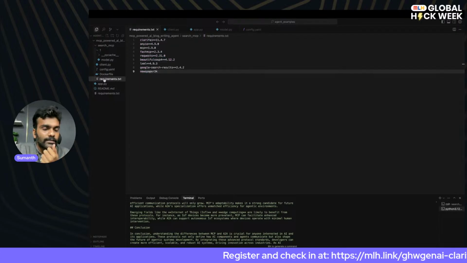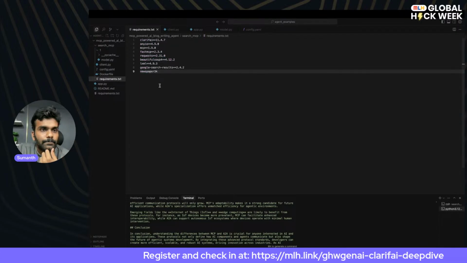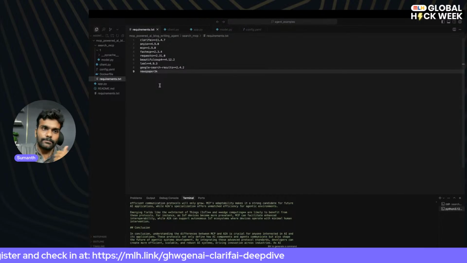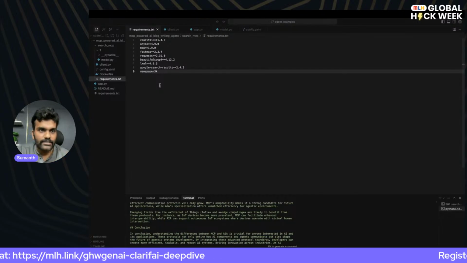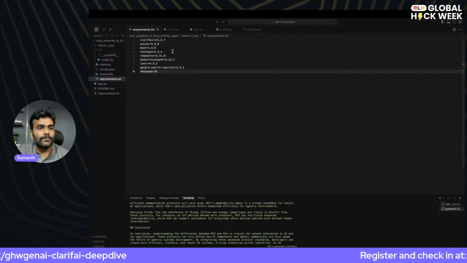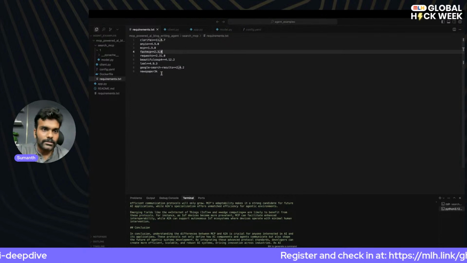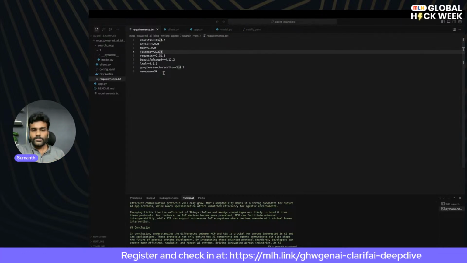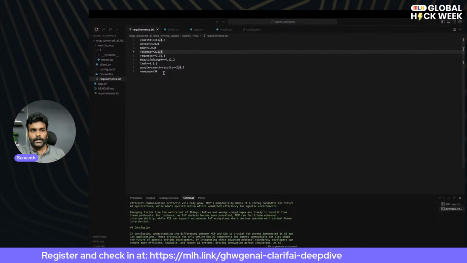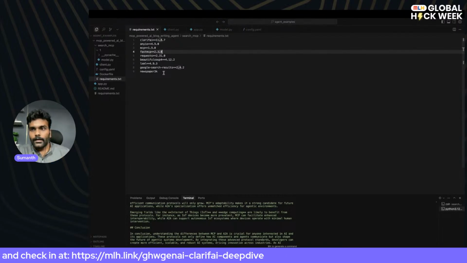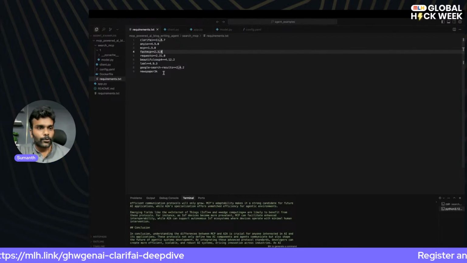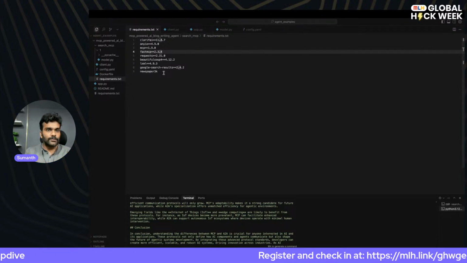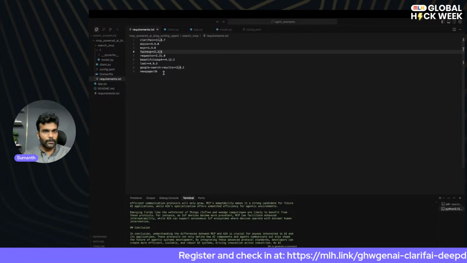And then if you look at the requirements.txt, I have all the requirements needed to run this MCP server: the Clarifai, fast MCP, the Google search, newspaper library, etc. That's how you can define all your config and the model.py. Now let's see, once you have created the MCP server, how we can upload this to the Clarifai platform.